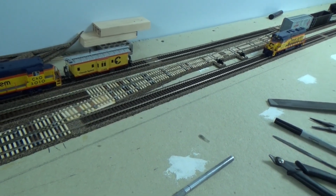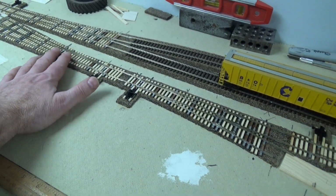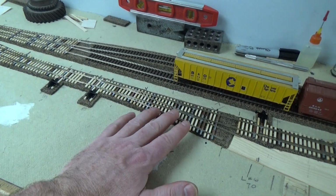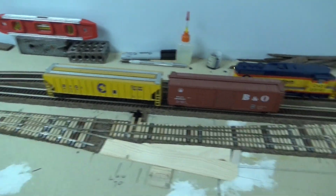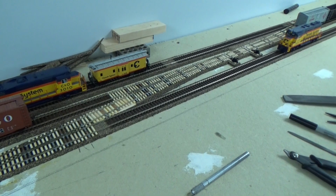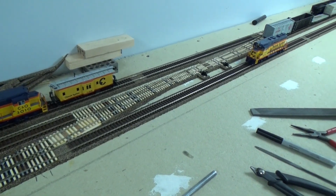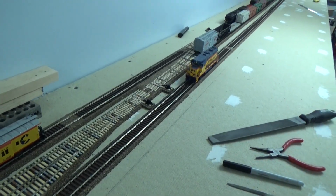And even if a train does foul the yard lead, that would just be for a train coming in or terminating or originating, and that would only foul one end of the yard. The other crew at the other end could continue working. So I don't think we have that much density that a slight pause is going to be an issue. I think the flexibility is more important, but only time will tell.